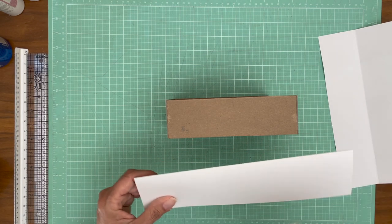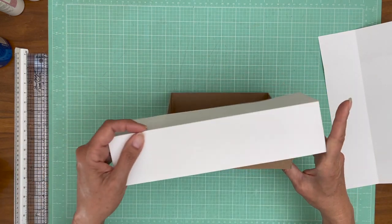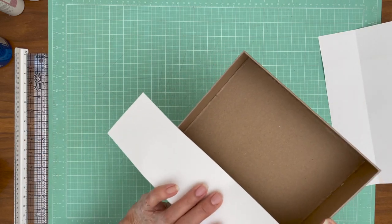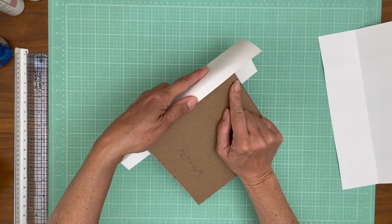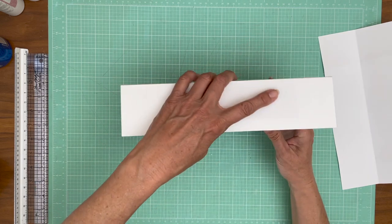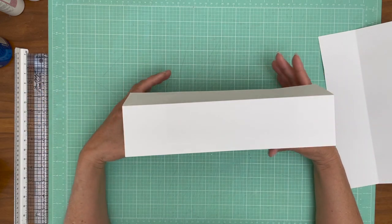So you can either fold it in half or score it. And then you're going to take that score line and you're going to hang it right on the open edge of the box. So all this is going to get tucked inside and cover the inside of the sides, and then this is going to come around and slightly cover the back, and then we'll place a square panel on top of it to finish the cover. So that is where we're headed.